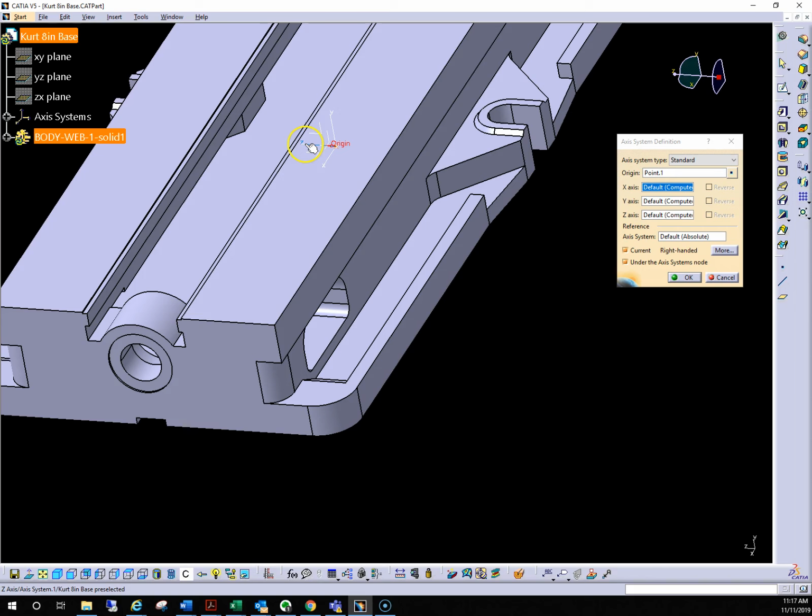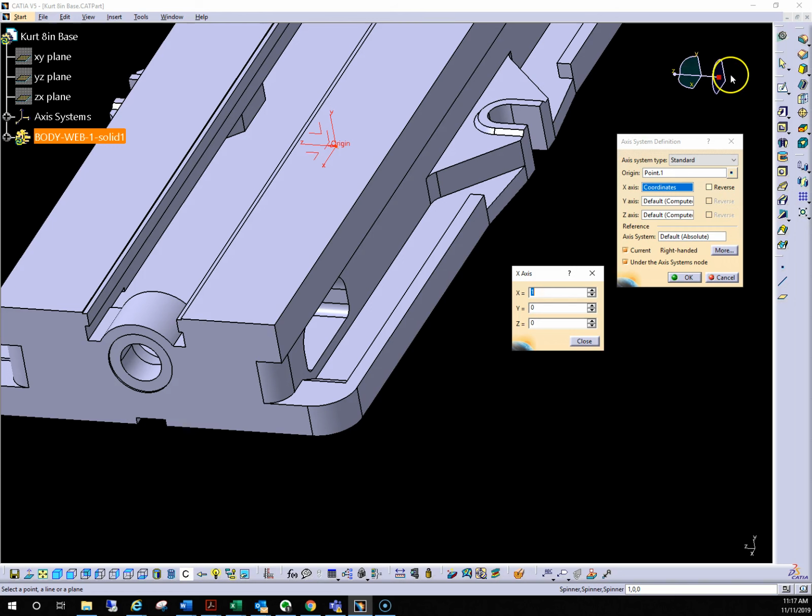What I want to do is move the z-axis to the vertical, and I want to rotate the x-axis so that it's pointing along left to right on the screen. And I'm going to use the compass here to help me do this. So the x-axis, what I'm going to do is I'm going to change it so that it lies along the negative z-axis. So I'm going to right-click on x-axis. I'm going to go down here to coordinates, and this allows me to specify the x-axis as a set of coordinates or as a vector. And I'm going to change this so that the vector lies along the negative z-axis. So that would be 0, 0, -1.